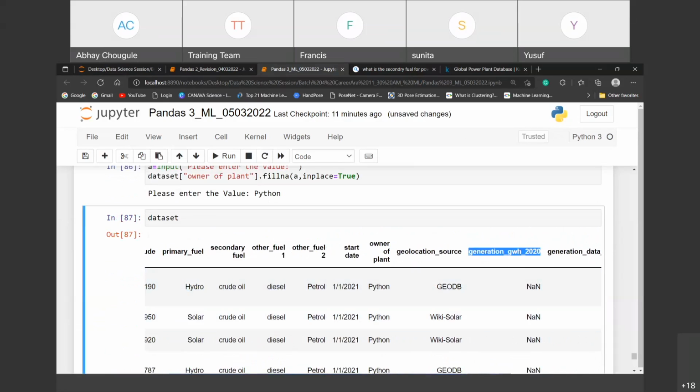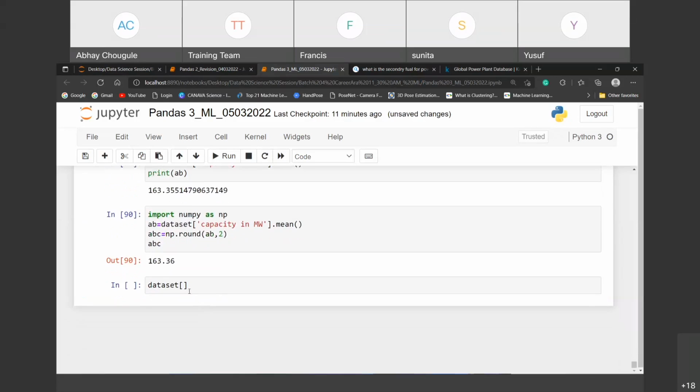I don't know the meaning of this one, but for learning purposes I'm taking it, and dot fillna in the brackets. You can pass this abc, comma inplace equals true.